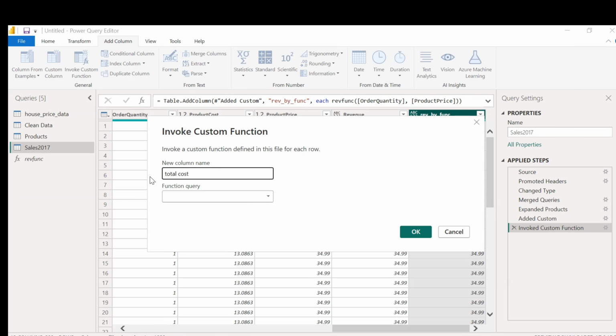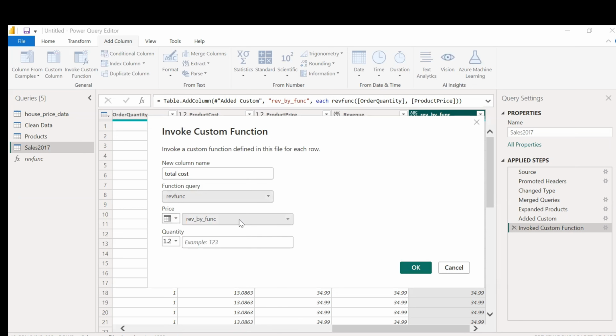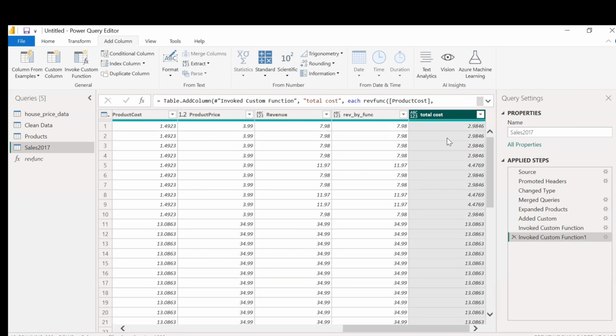Once you have created the function, you can use it multiple times. I write total cost, go to revenue function, and here the price is product cost. I have not taken product price; I have taken product cost because I want to know the total cost. I take the column name, you can take a decimal number or a column, and I mention the column as order quantity. I click on OK. So this is your total cost and this is your revenue.